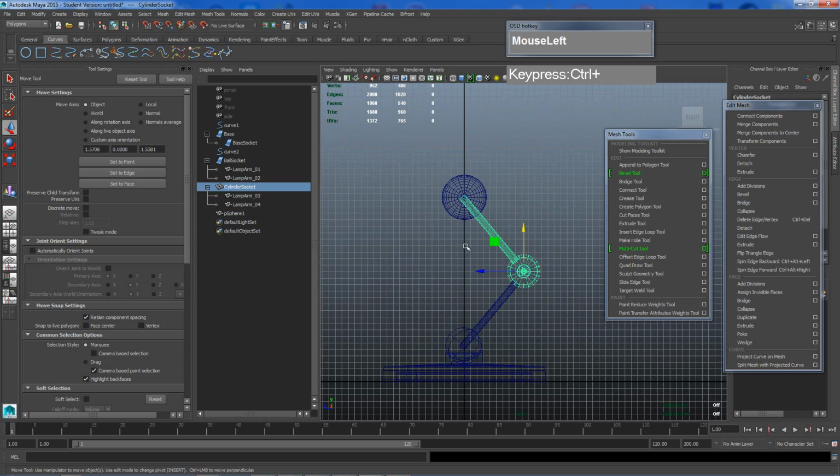You want to create another duplicate of this joint, and we're going to rotate it downwards instead so that it joins to this part, and then we have to do some reparenting or realignment of the parenting. So I'm going to select this hierarchy. That means this cylinder socket with the two cylinders as the arms, the lamp arms. I'm going to press Ctrl D to duplicate.